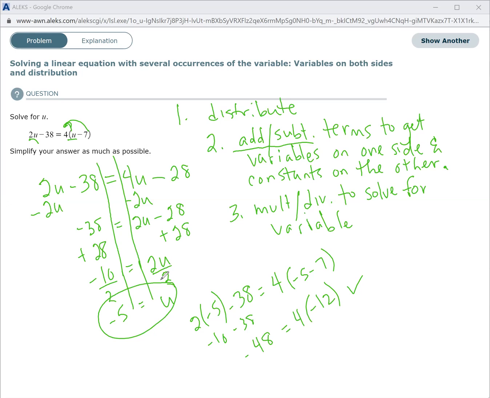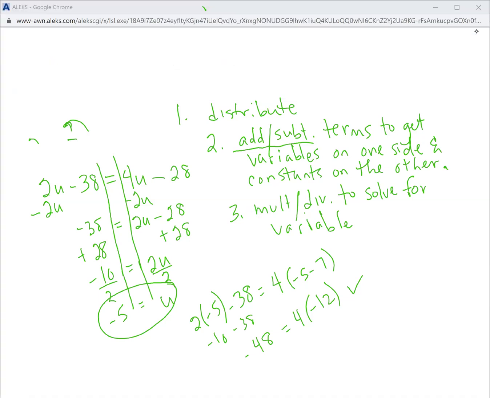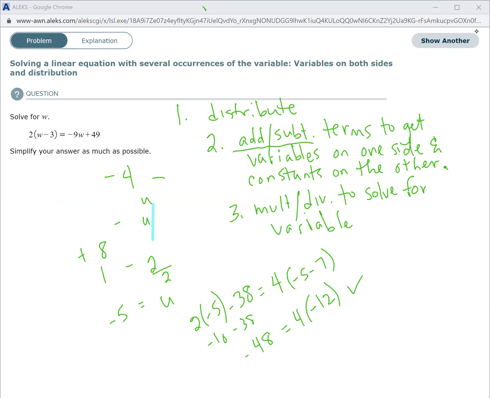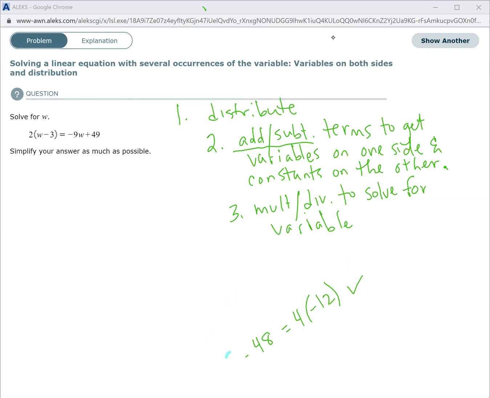So I would like to try another example. So let me erase what I did. I'm going to keep the steps up there so we can follow them. There we go. I need a bigger eraser. That's okay. This works. And let's change the color just for kicks and giggles. We'll do blue.